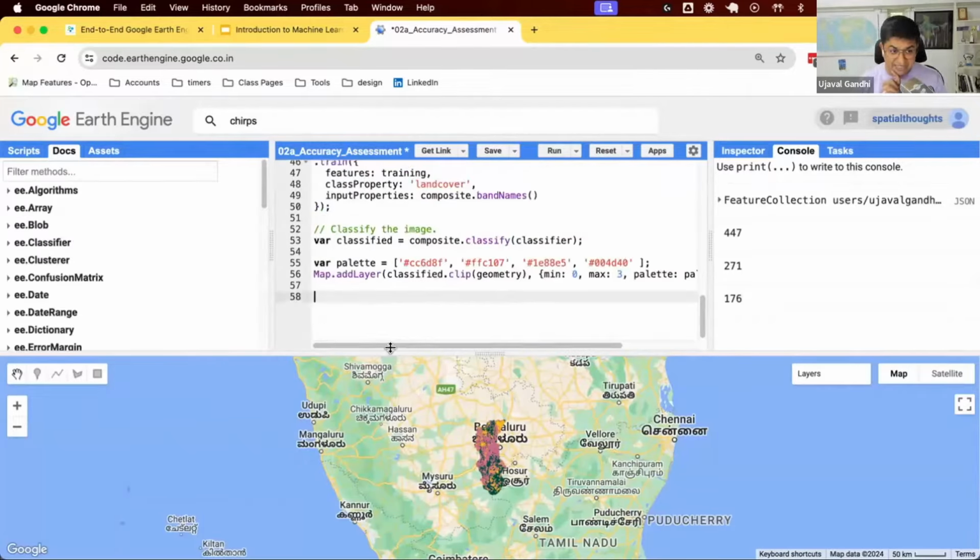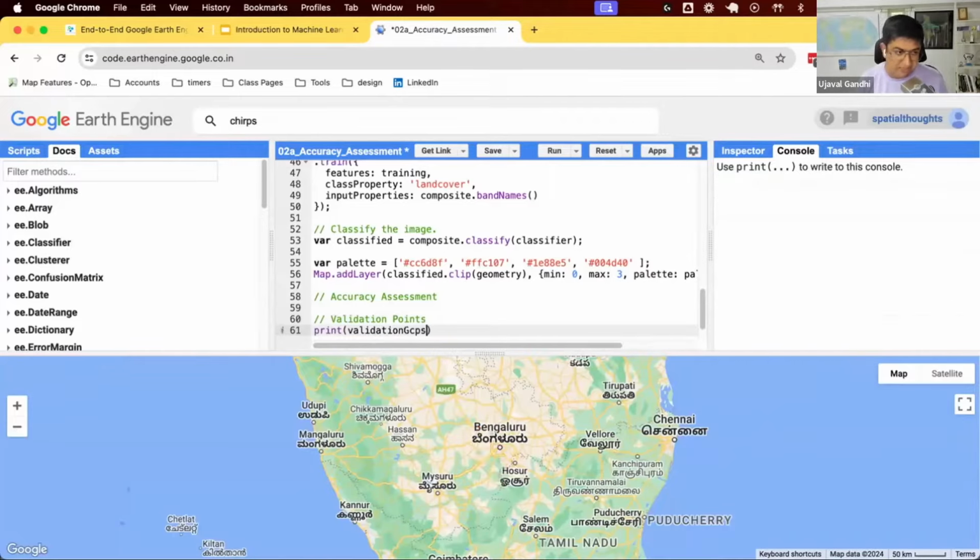So now I have my classified image, and I want to test the result against my validation fraction. So let's do my accuracy assessment. Again, the approach here differs between remote sensing practice and machine learning practice. In remote sensing practice, what do you do once you have your classifier? Well, you classify the image, and when you classify the image, the model has actually predicted the value at each pixel. You already have the result of your model's prediction at every pixel. So now I have some validation data. Let me print my validation GCPs.